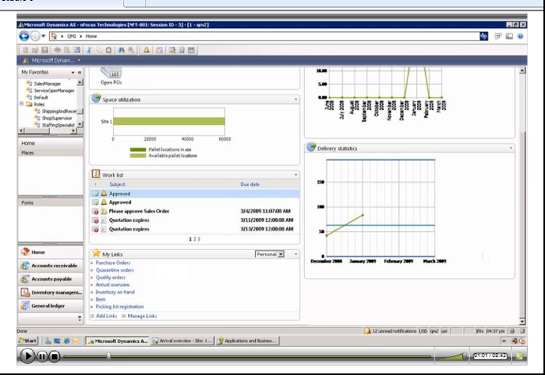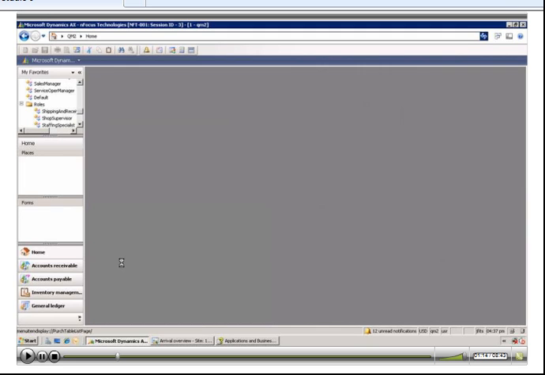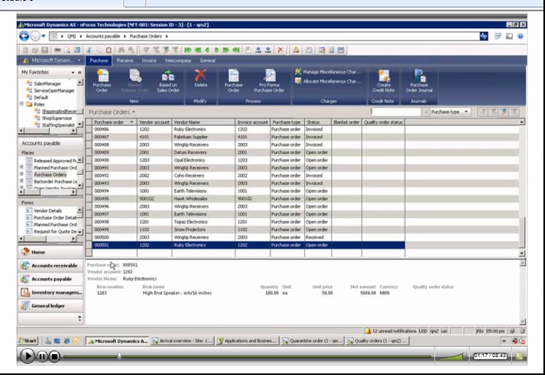We'll begin the discussion with receiving management. In AX 2009, there's a simple or one-step receiving process, as well as a two-step receiving process. Let's look at both of these. We'll start with the one-step. We'll open up purchase orders, and here we have a purchase order to vendor account 1202.